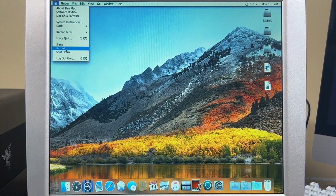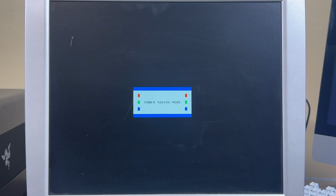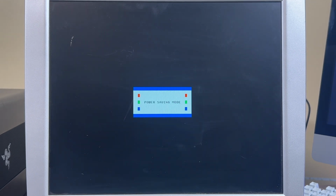Anyway, let's restart this system and boot it into Tiger. Now this is the section where you get to see a blank screen because the boot screen and stuff only loads up on the eMac itself. Which means now I have to look behind the screen to see what I'm doing. There we go.